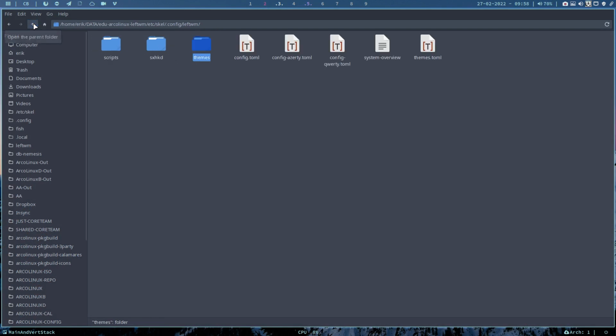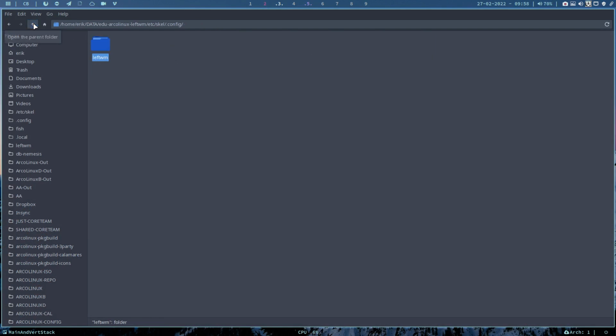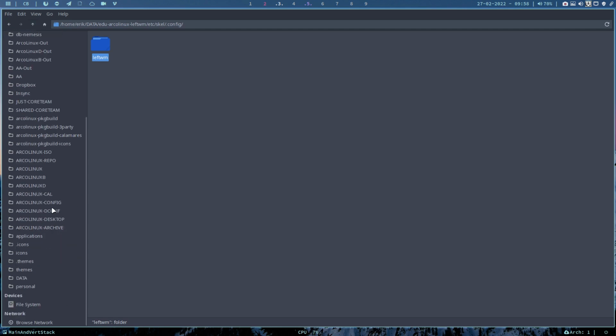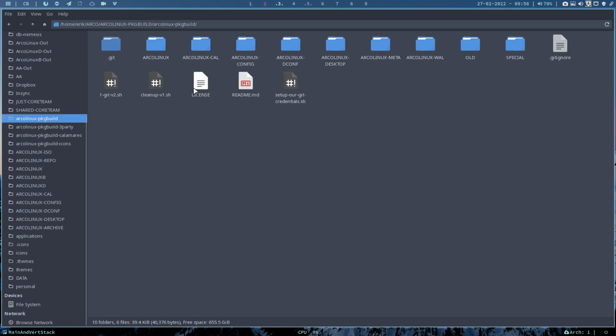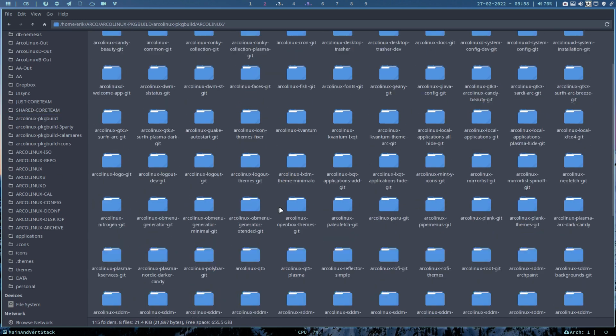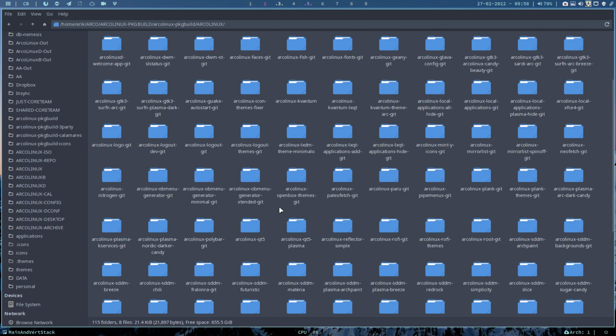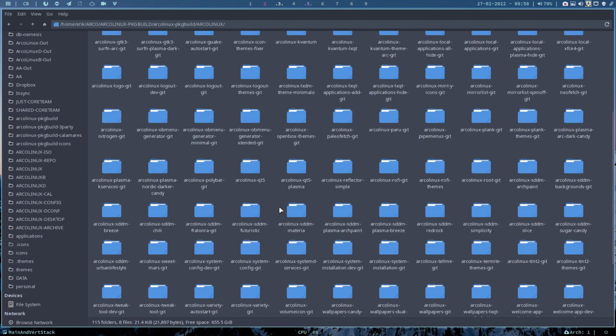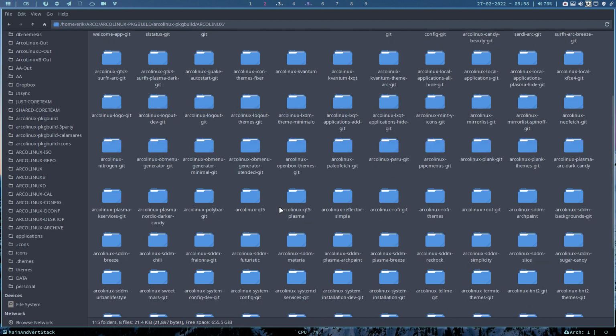Now I need to make a package for it. You go get the package builds of ArcoLinux. Go get it. I'm gonna copy paste. Life can be easy with copy paste. If I can find it.